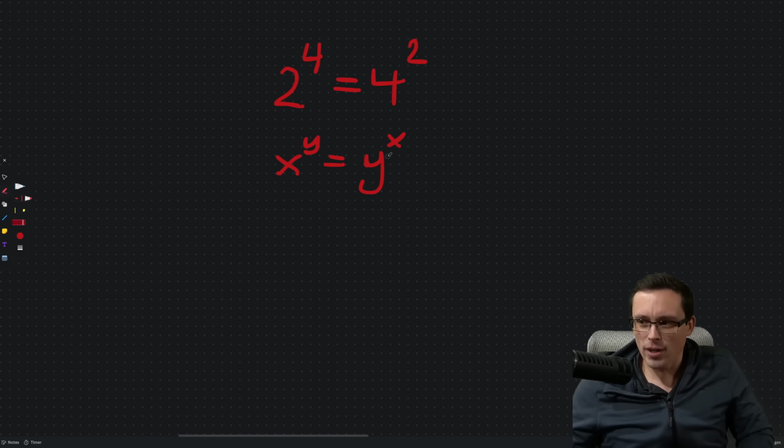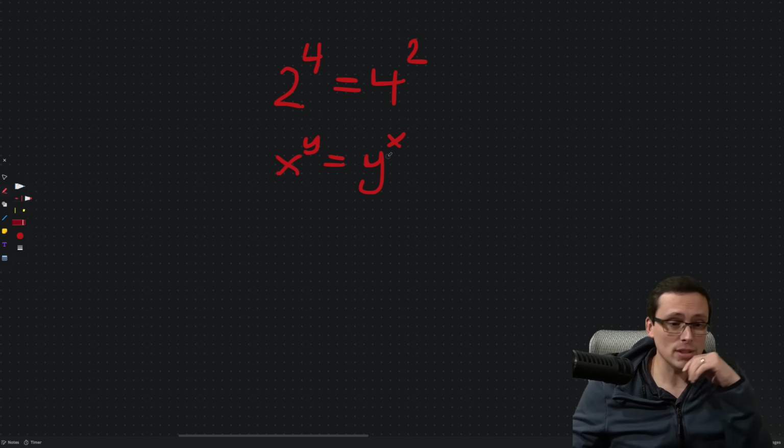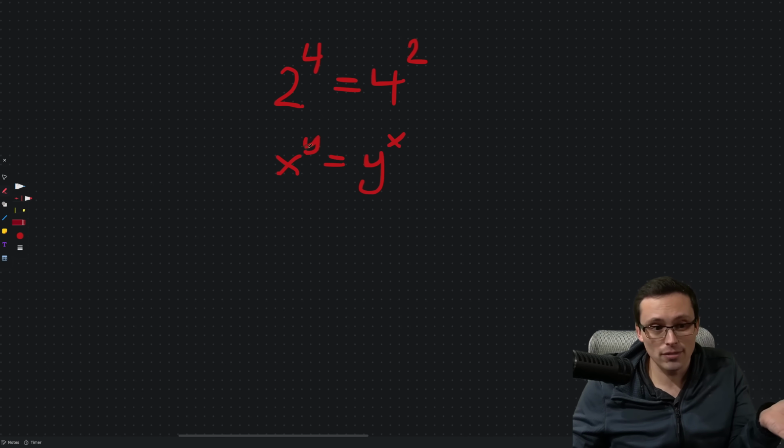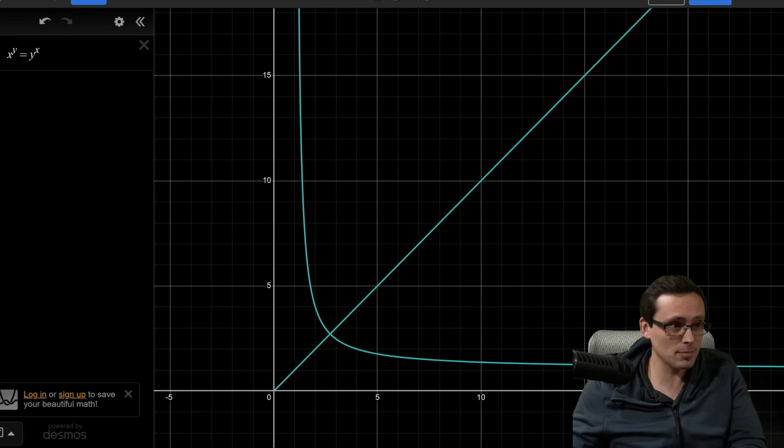But what if I wanted to express other solutions? What if I wanted to do algebra and solve to get y by itself? This is kind of a fascinating situation. Also, if you type this into a graphing calculator that can handle things like this, like Desmos, you get a really interesting graph of the solution set.